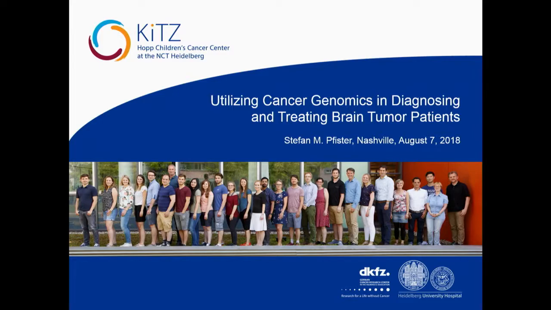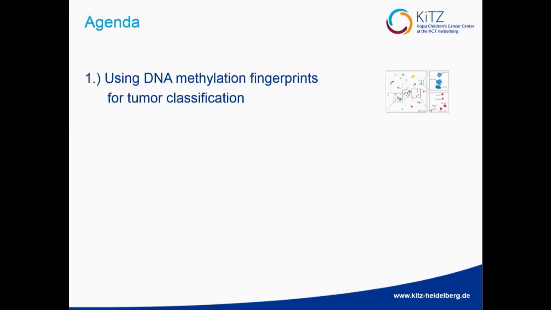introductions into what we are doing and how we are tackling it, and was going to split it into two main parts. One of them is utilizing DNA methylation patterns for tumor classification, and I will also give you some explanation why we think that this might be useful and reasonable.